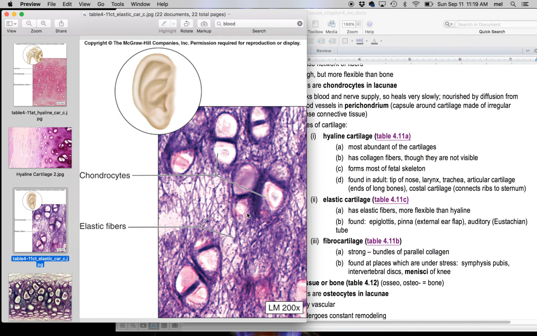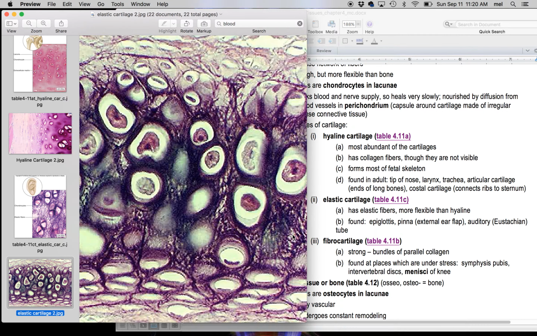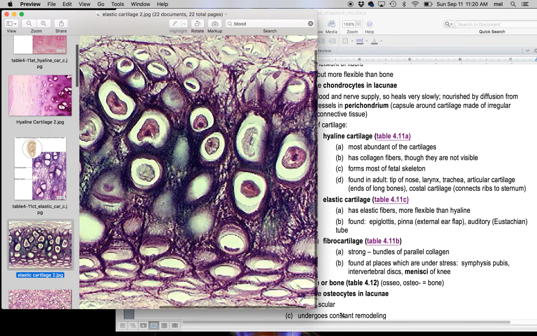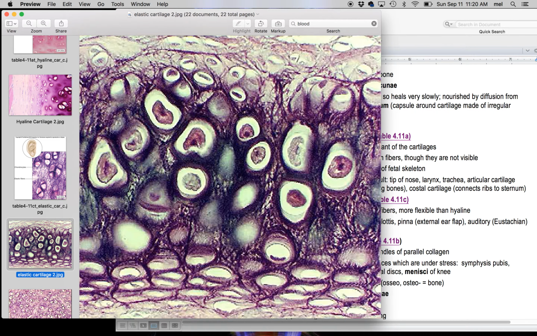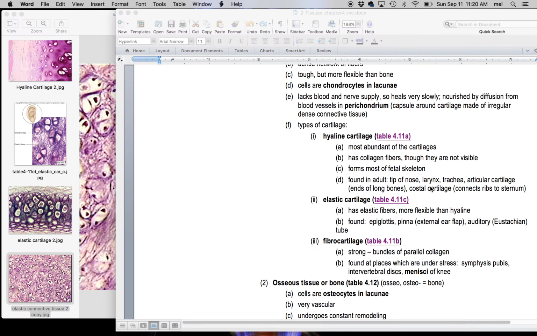Elastic cartilage has visible elastic fibers running a bunch of different directions in the matrix. And so you can look at it again and say, okay, that looks like a cartilage. And then what kind of fibers do they look like? Well, they look like elastic fibers to me. And then this one is elastic as well. It's a little harder to see, but if you look, you can tell that it's got a bunch of fibers running different directions, and they're all pretty dark in the matrix. That's elastic cartilage. This is also elastic cartilage. To me, it looks like the messiest of the three cartilages.